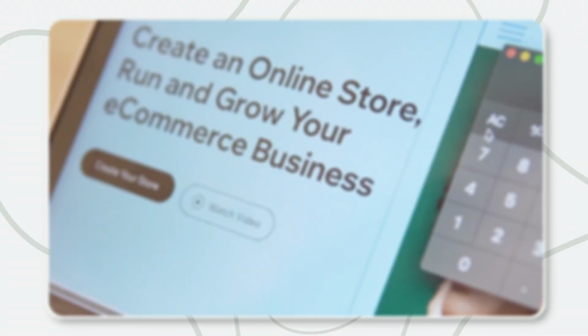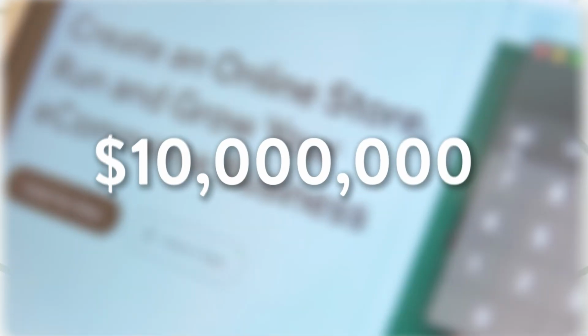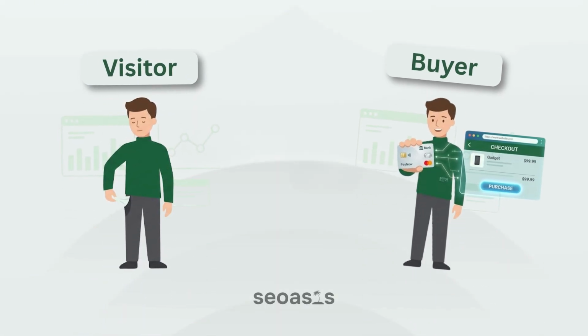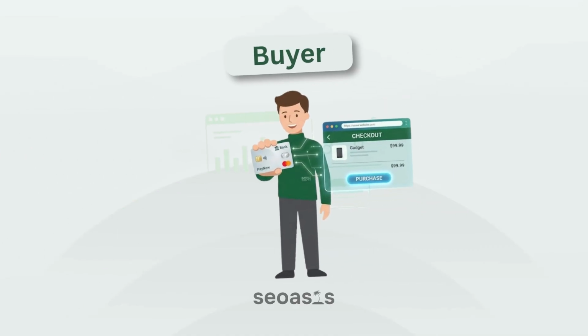Most keyword research tutorials here on YouTube help you optimize for traffic, but traffic doesn't pay for your bills, right? And you know this if you're an ecom store doing anywhere from 100K to 10 million a month. You already know the difference between a visitor and a buyer. And so obviously you want to find more buyers to your store, right? So I'm going to break down our keyword research process to find the keywords your buyers are using.